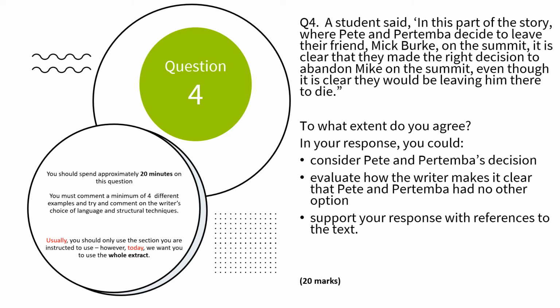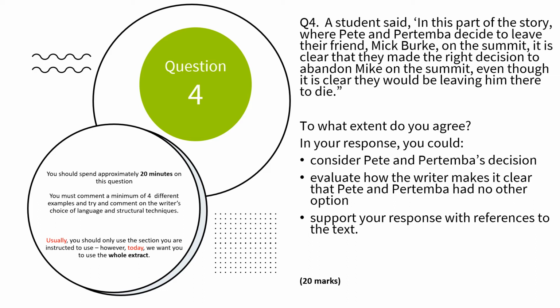So you're evaluating that statement. Pete and Potempa had no choice but to leave their friend up on the summit to die. So you are going to agree or disagree with that statement. And as I referenced before, it is actually incredibly hard to disagree with this. They would certainly have died. So if you disagree, you're saying that Pete and Potempa, and remember Potempa is an employee, he's not a friend of theirs, should have died alongside him as well.